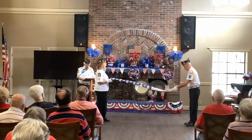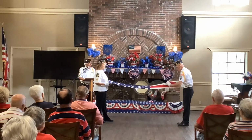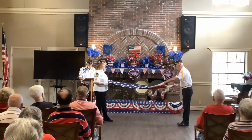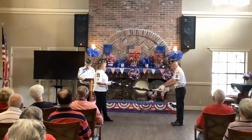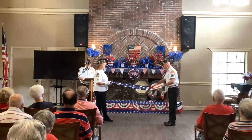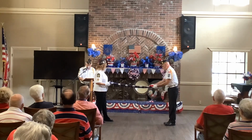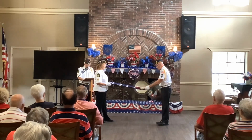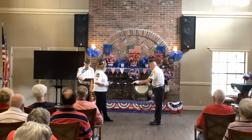Our sixth fold is where our hearts lie. Our seventh fold is a tribute to our armed forces, to the forces within the boundaries of our republic. Our eighth fold is a tribute to all who entered the valley of the shadow of death. Our ninth fold is a tribute to womanhood, who have given faithfully and lovingly and devotedly to our military. Our tenth fold is a tribute to our fathers, who have also given sons and daughters in defense of our country.